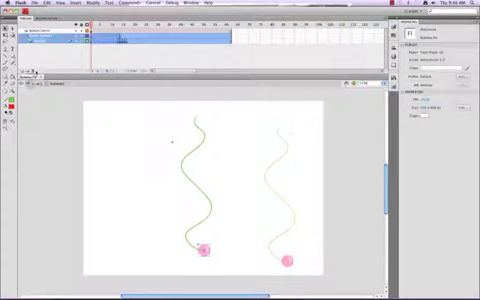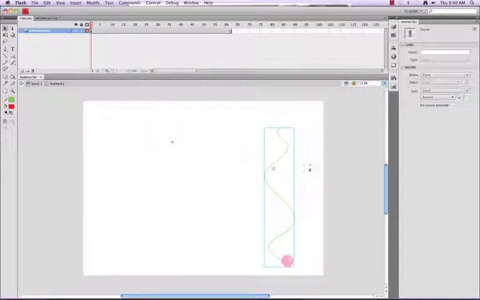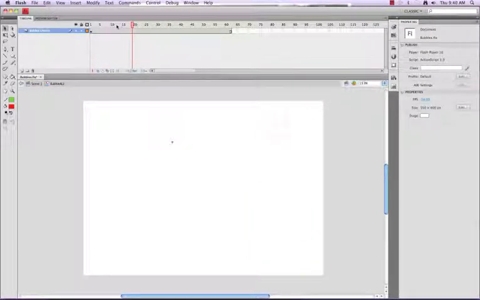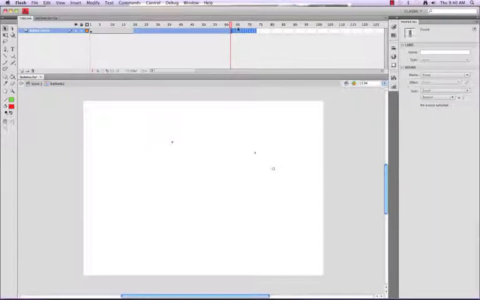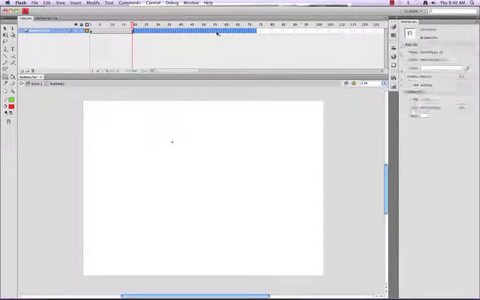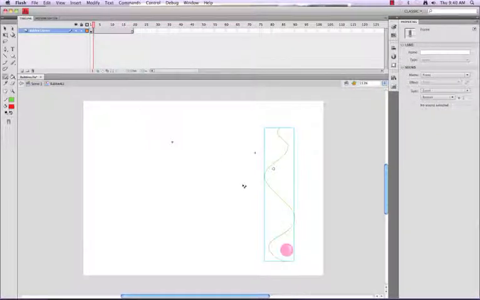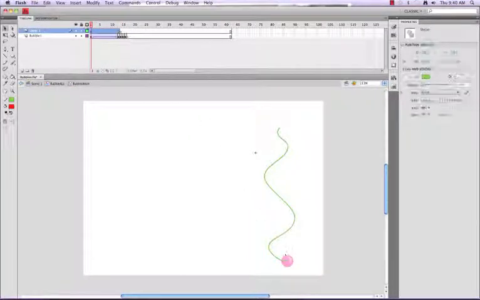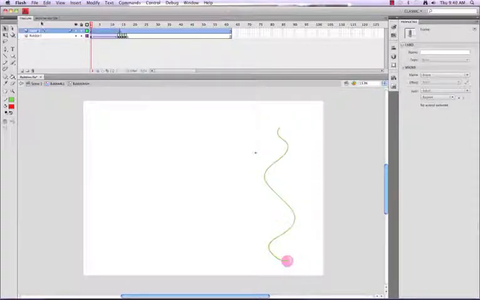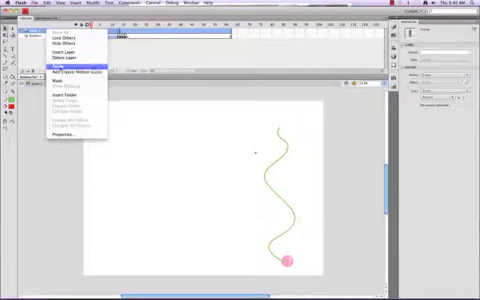And I'm going to get rid of these 2 layers. So now I have one bubble with all the animation happening in it, and it pops. After that, I can get rid of these keyframes. So Shift F5 is going to get rid of any extra keyframes. So I get this going. Oh, and it came off, and that's okay. So you can tell that it's not actually following the path, and the fact that I can see the path. So I'm going to go back in and set this up as a guide.